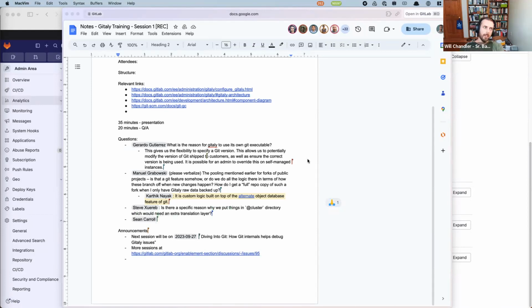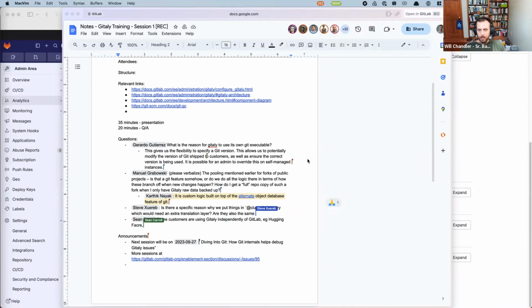Within a Gitaly cluster, in theory, you still have the forks spread out or replicated amongst all the nodes. That was broken for a long time. I think Justin has gotten that basically fixed at this point, or close to it. So it should start working soon if it doesn't work now. For a while, we weren't keeping those in sync accurately. Does that answer your question, Manuel?